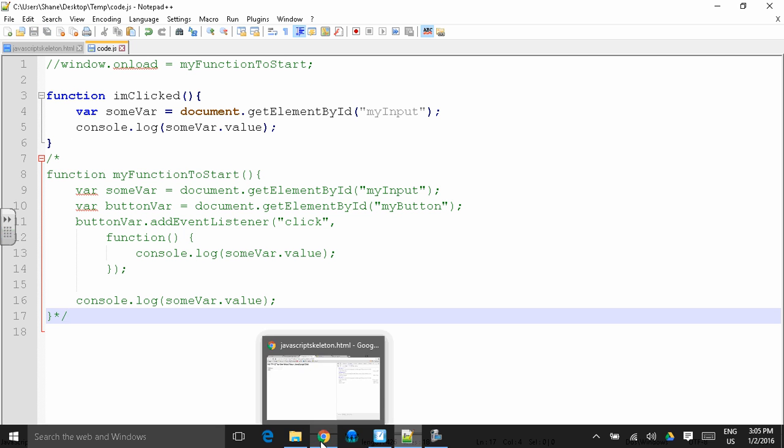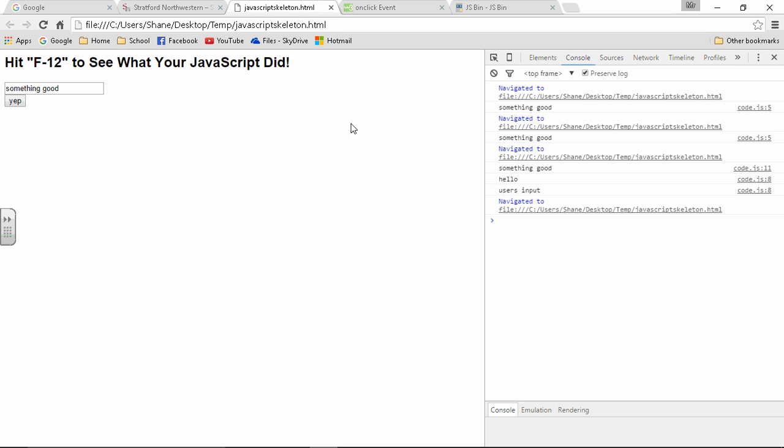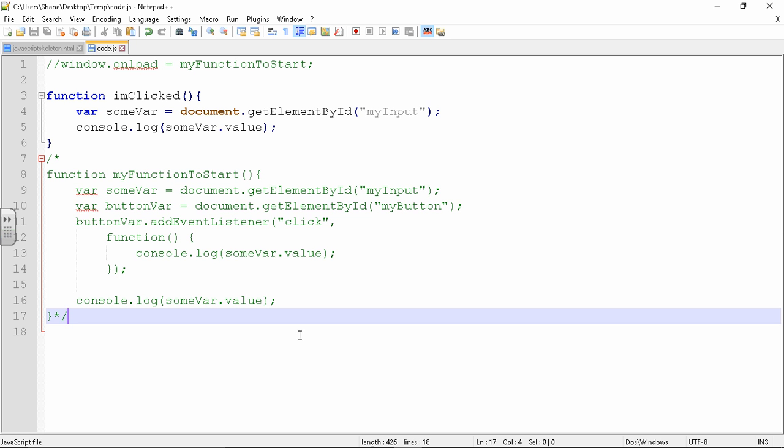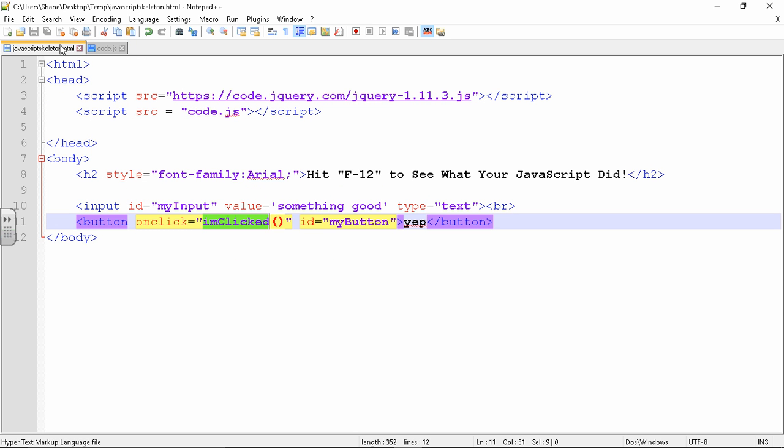Let's have a look. I'm getting a little sloppy here. I'm going to try this again. So nothing printed out, and then hello, and now that's console.log. That's pretty cool. That's pretty slick. This idea of the onclick connects to the JavaScript from the HTML.